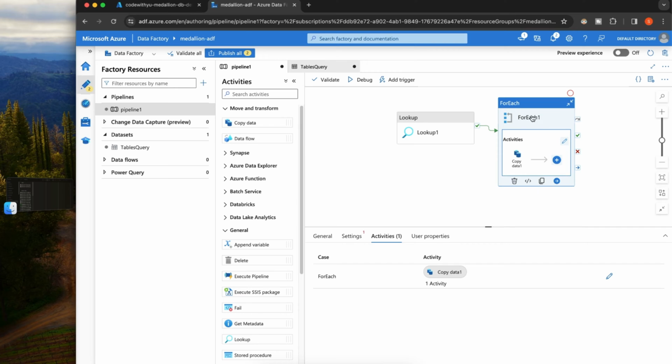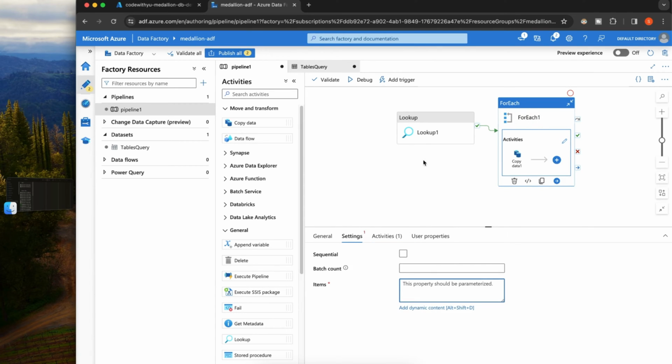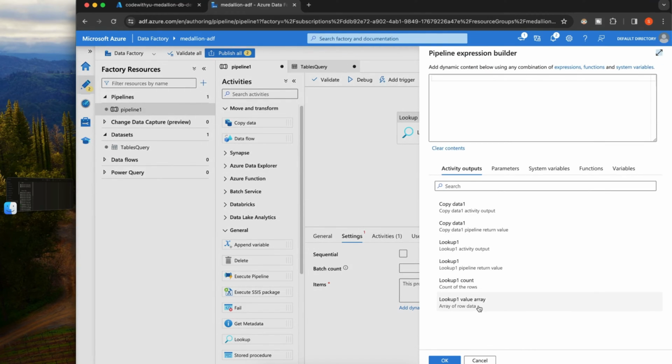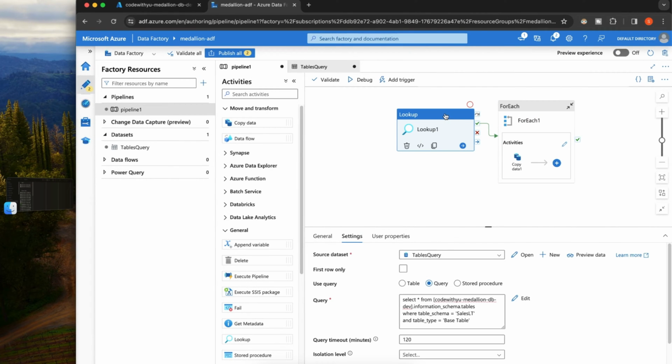Let's see our pipeline in here. So if you click on the ForEach here, we have the settings. Now the items that will be coming in from the lookup, before we configure what is inside the ForEach, we need to add dynamic content in here. I'll just minimize this for now. We have the lookup.